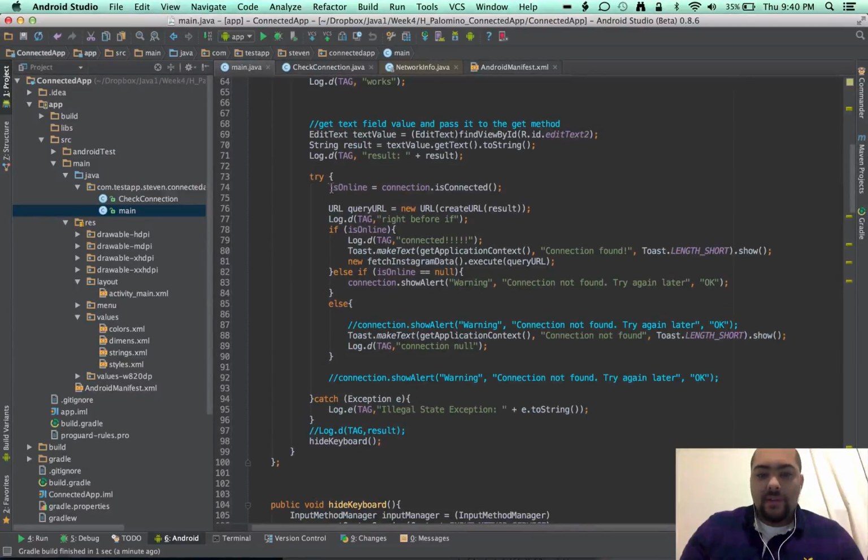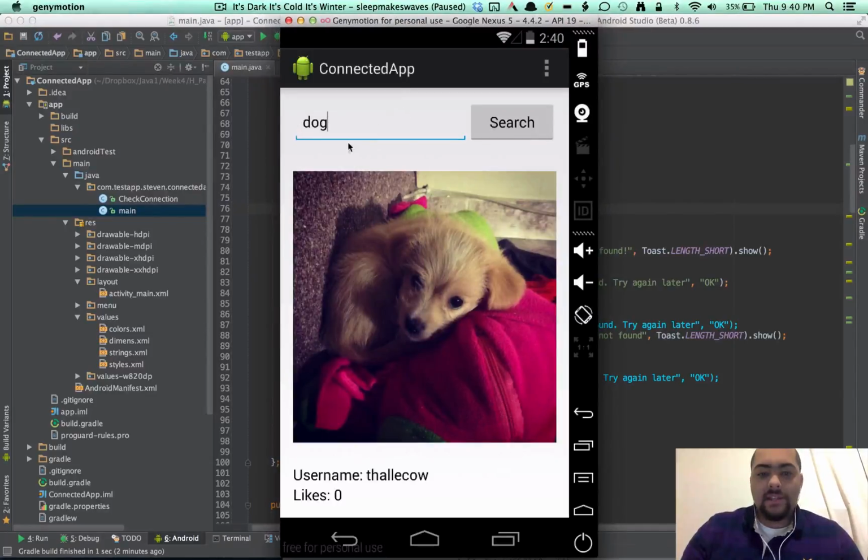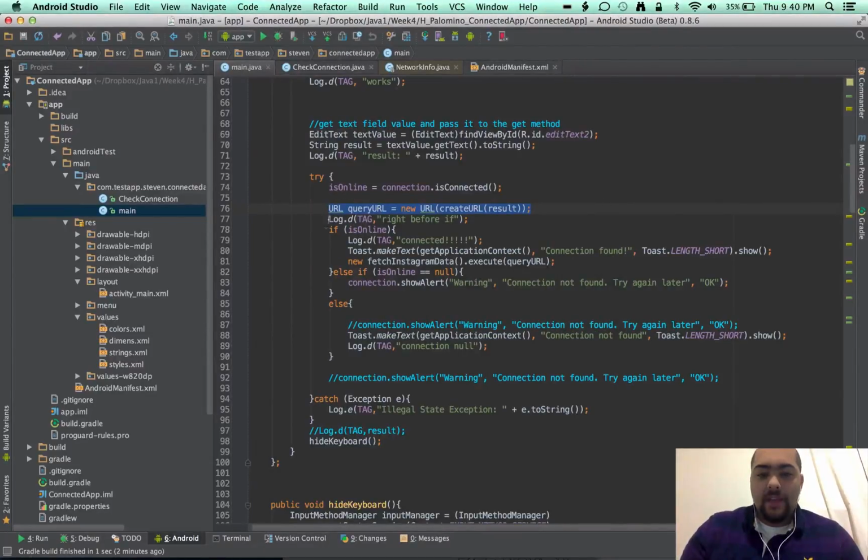So for example, obviously first it checks the connection, and then pulls the result from the text field here. Then if it's online, it lets you know that it's connected, and then passes the result of the search parameter into the fetch Instagram method, which I'll go over in a bit.